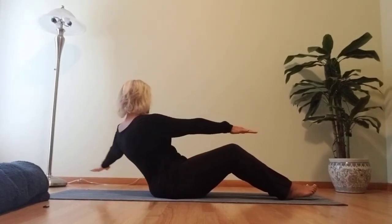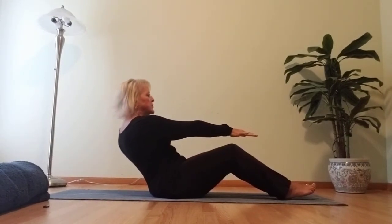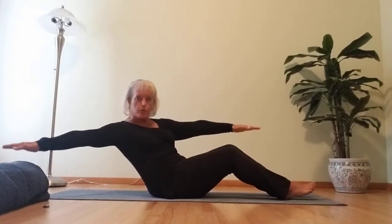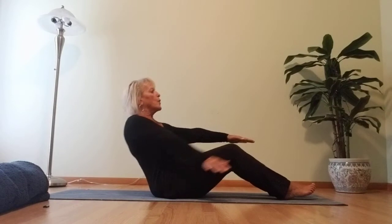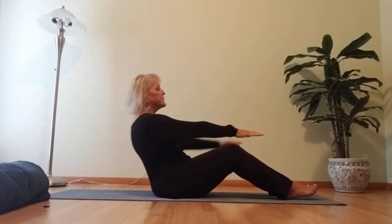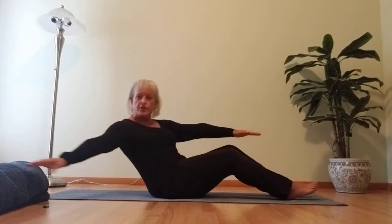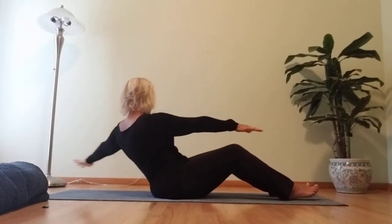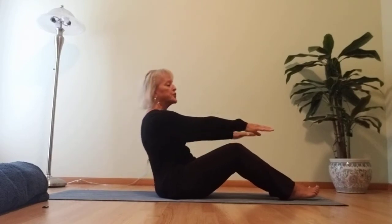Keep equal weight on your hips as you go back. The rotation is through the spine, so we are not leaning toward one side. We are staying weight on both hips, rotating through the spine, opening the chest, and starting to pull in rotation that we need so much. Rotation is often neglected in a lot of exercises in the gym.